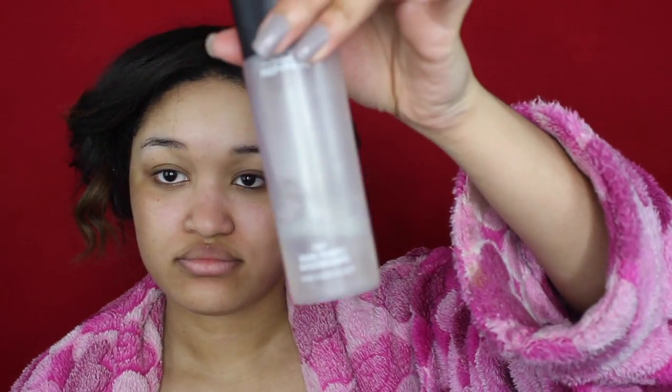So next I'm going to be using my Smashbox Photo Finish Primer. This is really good for oily skin. I only tend to use it in the areas that I really need it, where I tend to get a little bit more oily throughout the day. And then I like to use my MAC Studio Fix Water Primer because it just applies the foundation a little bit better.